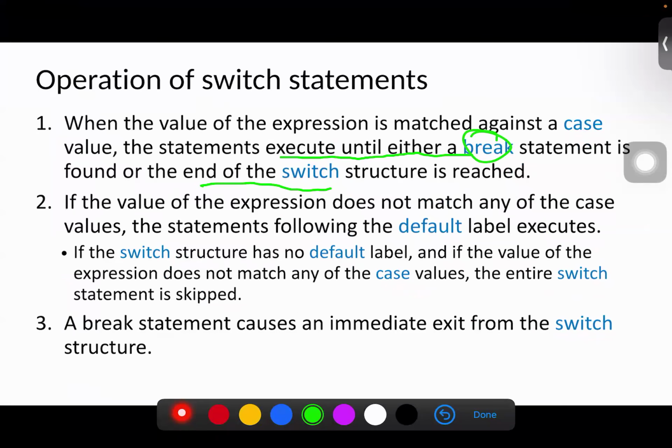Now, we will only run the default if the expression does not match any of the case values. It is only then that we run the default. The break causes an immediate exit from the switch. So whenever you see the break, you stop and then you exit the switch immediately.